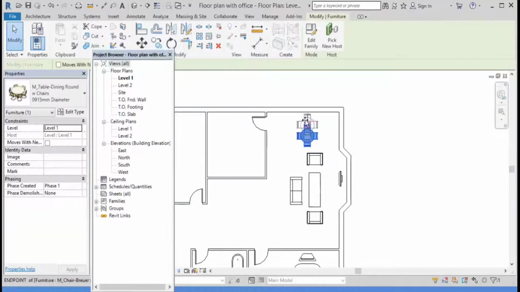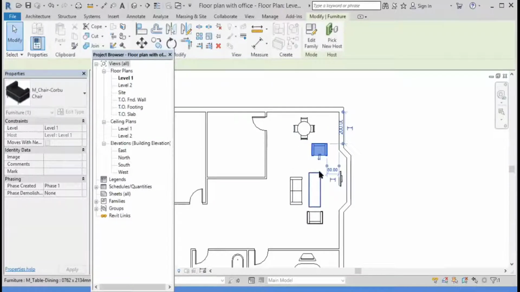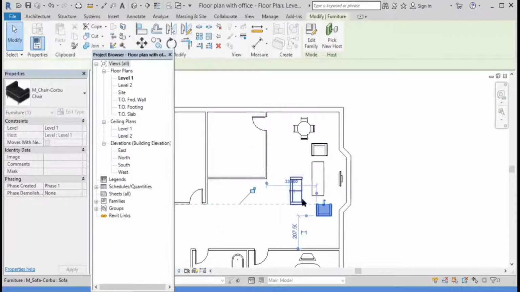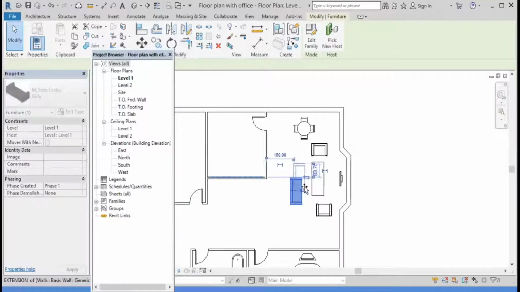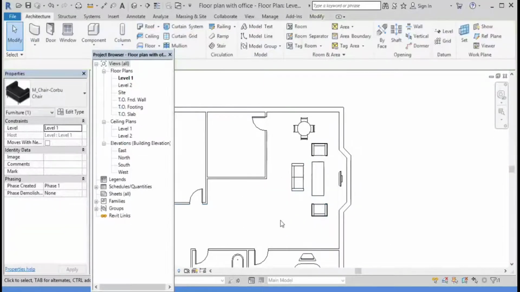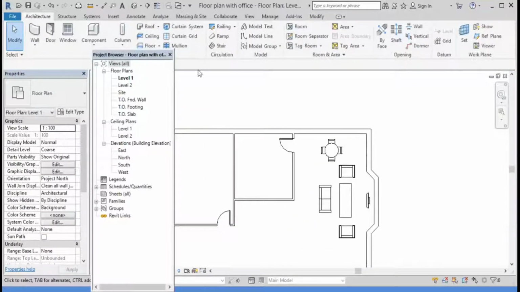So move this table a little bit further over here so that I can move this one over here. You can use move command. Just move your components. Keep it aligned always. Let's go to kitchen. Need some component for the kitchen.